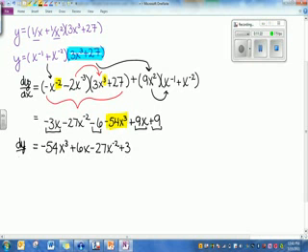So this is the derivative. You could either leave it like that, or you can rewrite it. And instead of putting the x to the negative 2 in the numerator, you can just write it like this, if you'd like. Okay? So that is the answer to that third example.